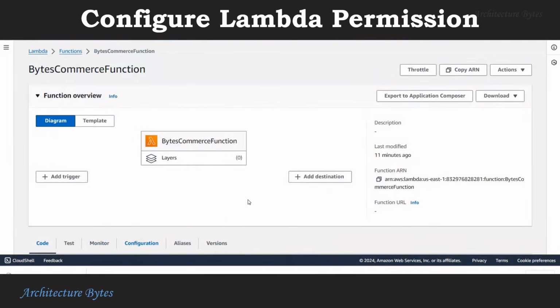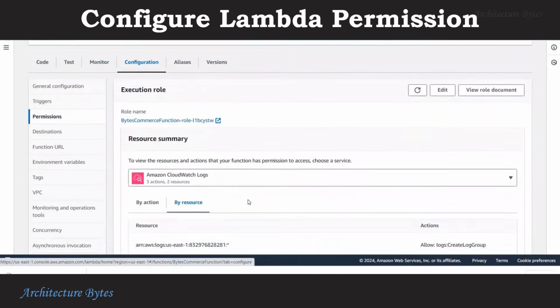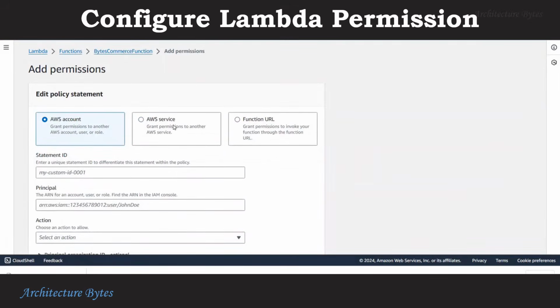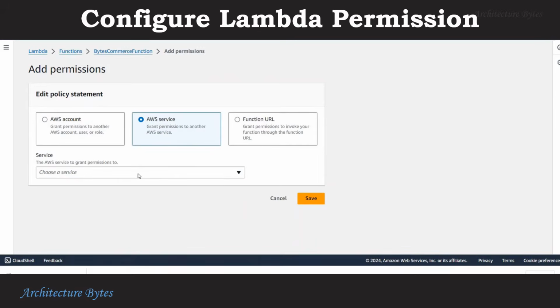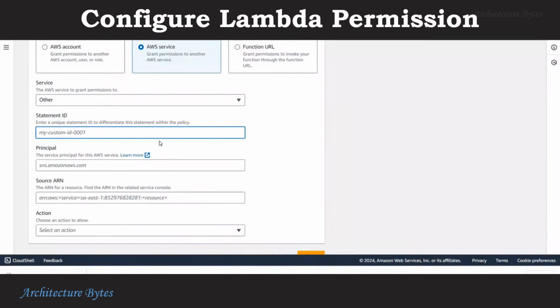Go to the configuration tab and then scroll down. Under resource-based policy statements, hit Add Permission. Select AWS Service. Choose Other. Provide a statement ID. Our principal is bedrock.amazonaws.com.